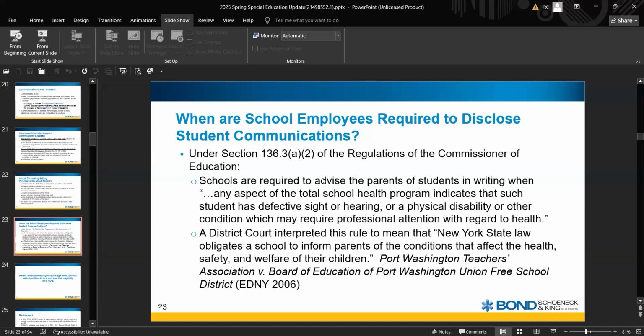This could come up a lot in counseling. And there's some case law that has interpreted the rule to mean that New York law obligates a school to inform parents of conditions that affect the health, safety, and welfare of children, and said that maybe that could include having to inform parents of student pregnancy, for example. That's what that particular case is about. But as judges typically do, because they're also lawyers, they didn't come out and say yes or no. They said maybe a student's pregnancy status needs to be disclosed under this regulation. Some districts have a policy, though most don't anymore. If you have a policy on that, that would control. This case was about a district policy that required disclosing to parents, and the teachers initiated litigation against the district for that.